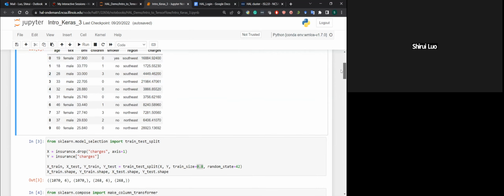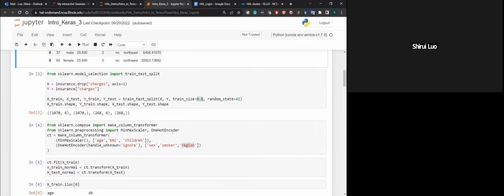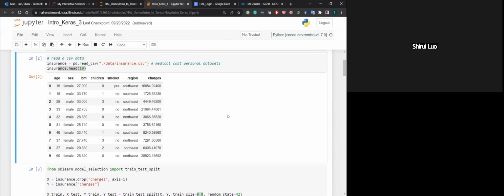Min-max scaler and one-hot encoder. There are also many other transformers or pre-processing. Like people also do log normal or Box-Cox transformation. These are techniques to make data look more balanced, more like normal distribution data.